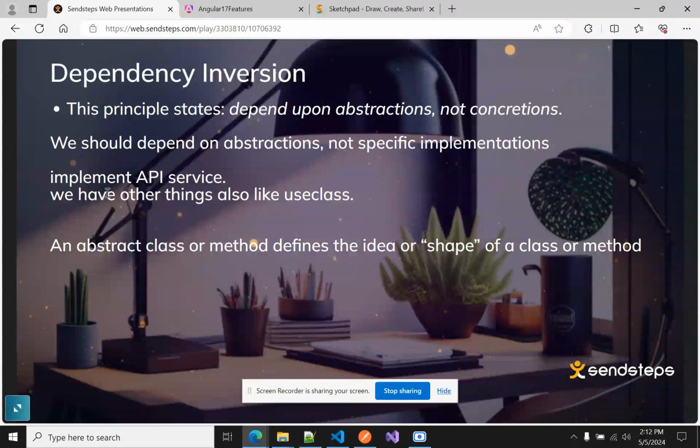It is a better way to write the code and to maintain things. So in every perspective, it's very good. This is the example of the API service that I have given you. We can create an abstract class, and we can implement it in the different services. Suppose we created a base service, and you can implement that base service.